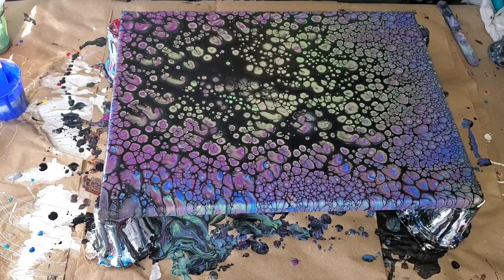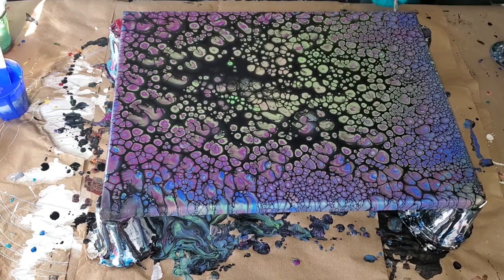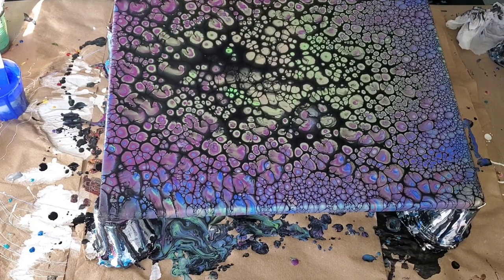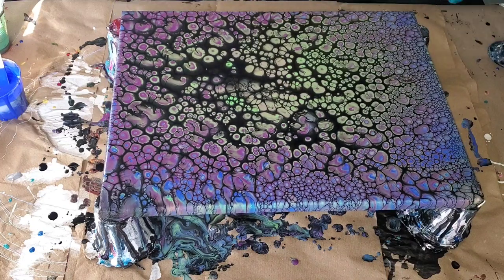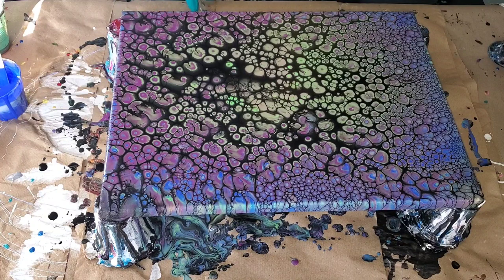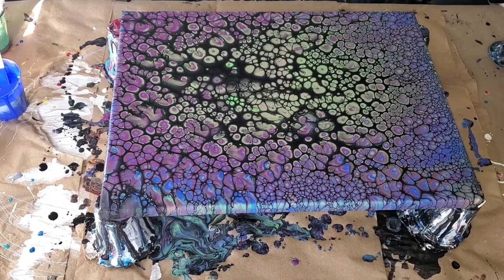So while I'm waiting, I'm gonna use my popsicle stick and clean my edges. It's very important to do that, especially when you tilt or use a blow dryer to do any technique. It's very important to clean the edges, because it can pull and ruin your beautiful composition, the design that you have on the canvas, and you really want to keep that. So clean edges, guys, very important.